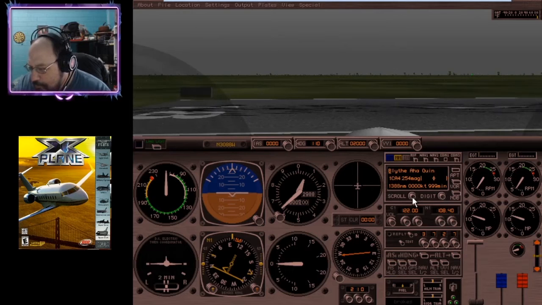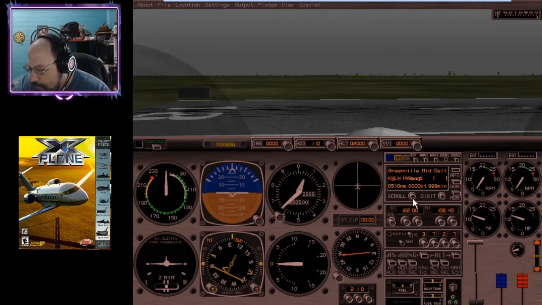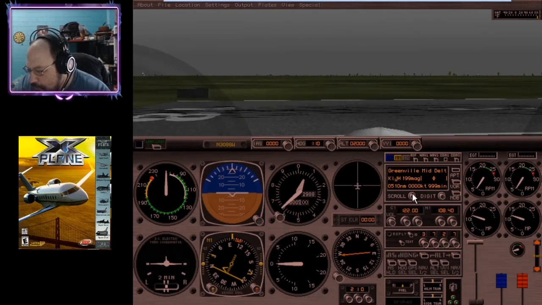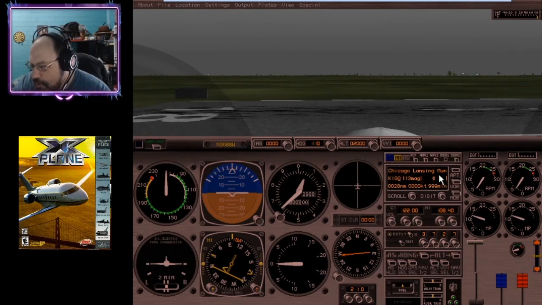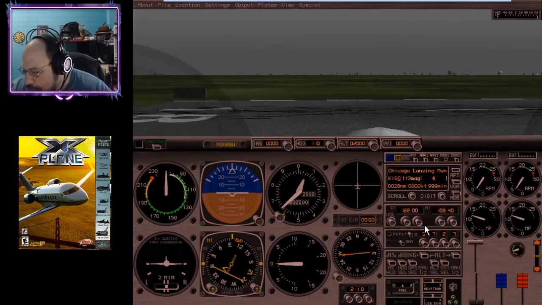My goodness, now we've messed everything up. I'd like to be able to get this set up so that we can get the airport information. That would be kind of nice. There we go. Chicago Lansing Municipal. We are 28 miles away from it. Okay, well, we got that all set up. Cool.